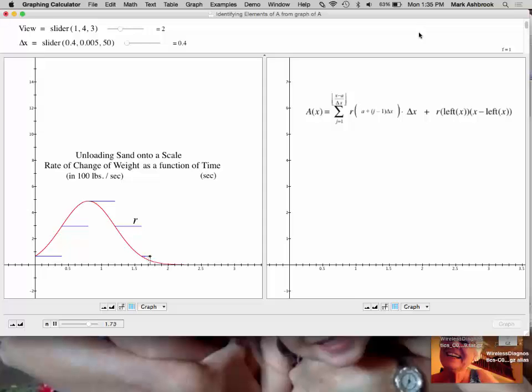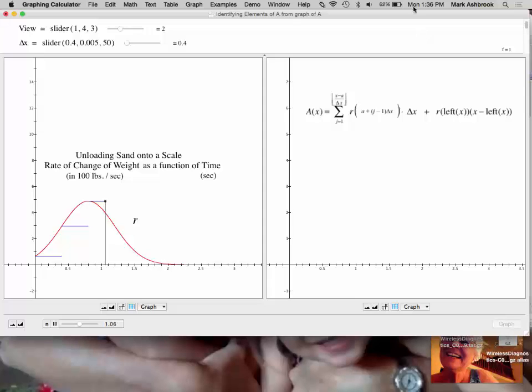In terms of sketching this, that doesn't matter. Okay, so in the second half, the rate function is decreasing. Does that mean the amount of sand is decreasing? Oh, good, lots of no's. All right, so it's just going to keep increasing, but at a slower rate.